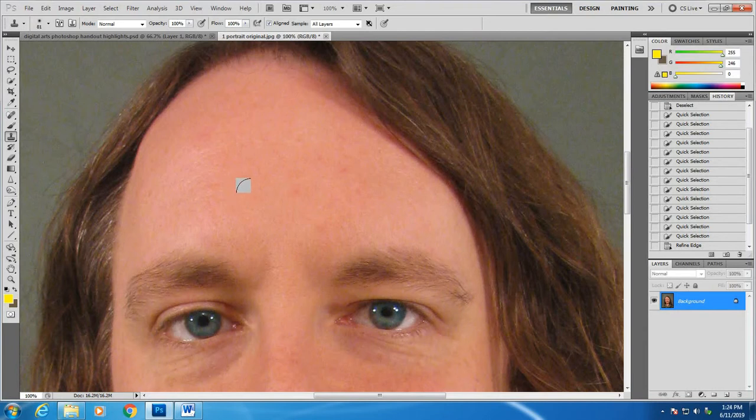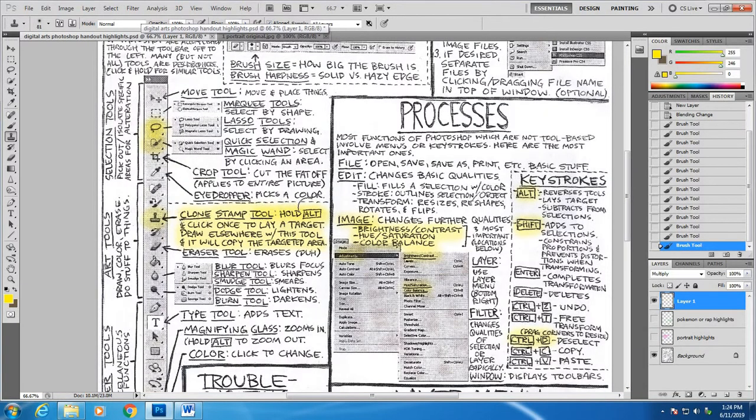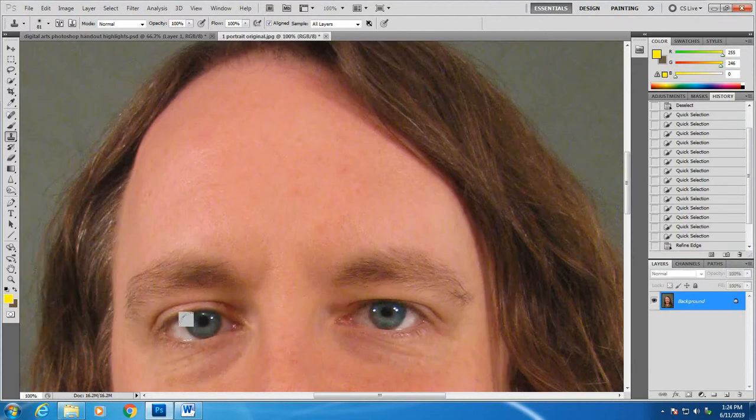Okay. So the instructions, once again, they're a little weirdly worded, but it says hold Alt and click once to lay a target, draw a square with this tool, and it will copy the targeted area. Which means if I wanted an extra eye in the middle of my forehead, I'm on the clone stamp tool, I hold Alt, and this little target appears, and then I'm going to hover over my eye right here, and right in the middle of it, I'm going to 3, 2, 1, click. And now it looks like I'm kind of dragging the eye, but it's just telling me this is where you laid the target.